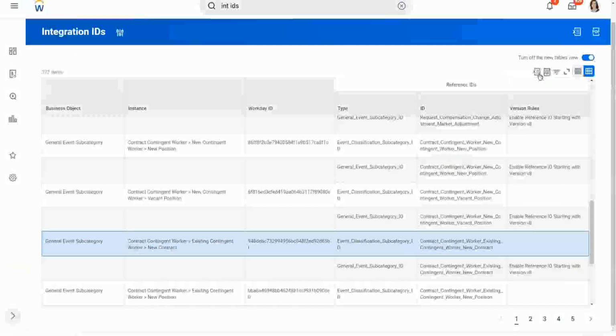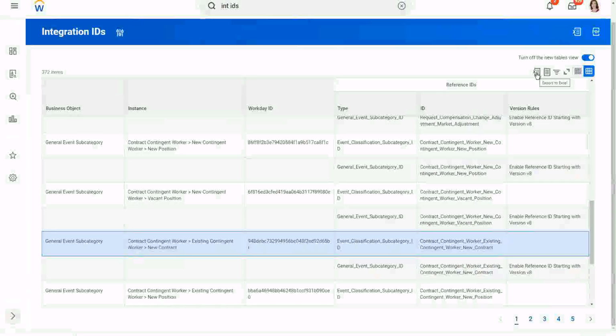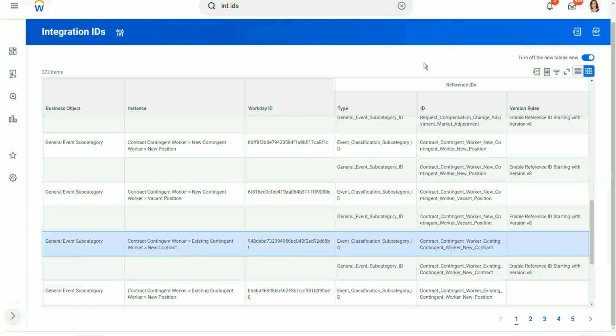Yeah, you can download it from there. Just click on that Excel spreadsheet. Export to Excel. That's it. You want to download the entire thing, all the reference IDs? No, that is not allowed. That is not possible. You download only the ones you need. Okay, right.